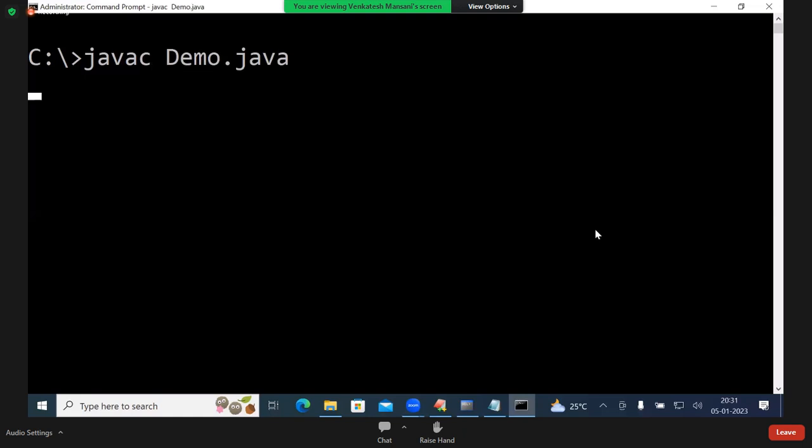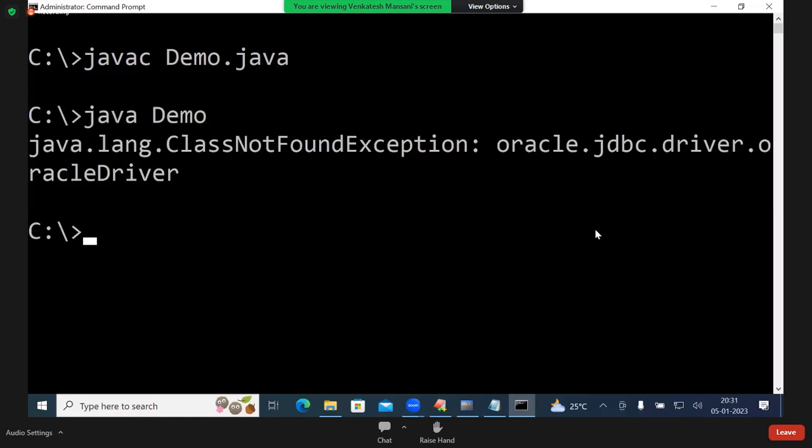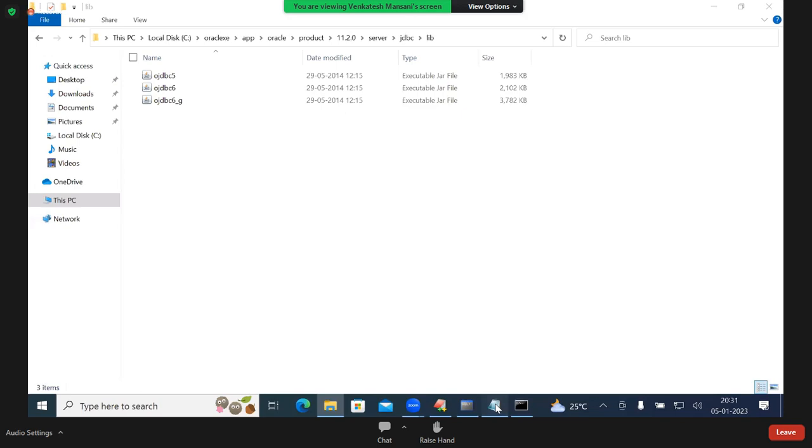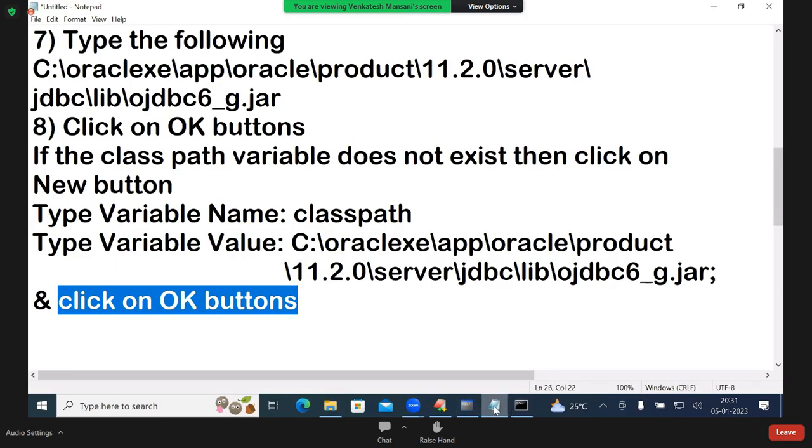See, again compilation, execution. Again ClassNotFoundException. Here oracle is there, jdbc is there, driver is there, OracleDriver also is there, but the O is a small letter. That's why the same error comes again. Some more people, what they are doing is, because I received different mails, that's why I'm saying.